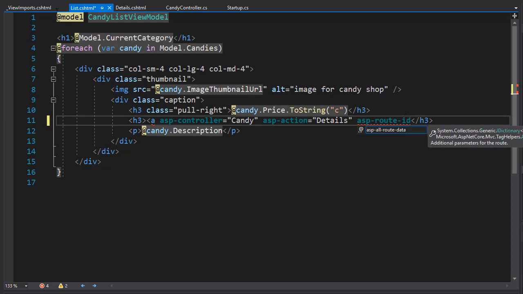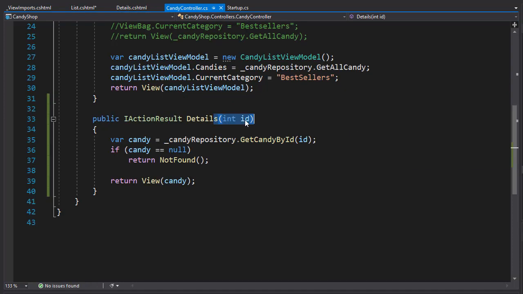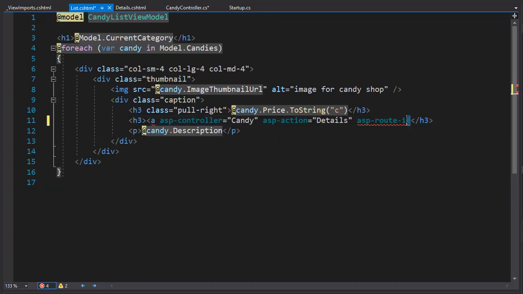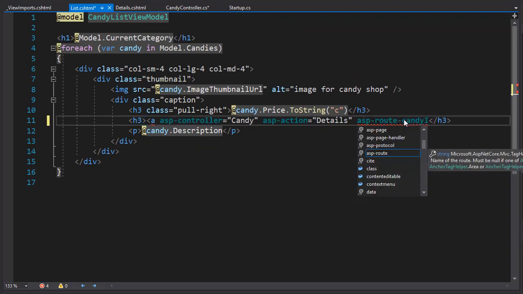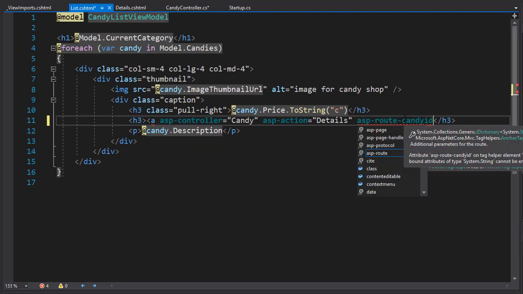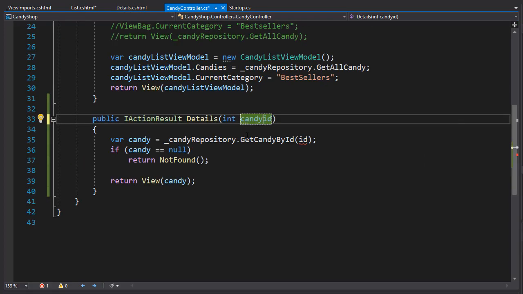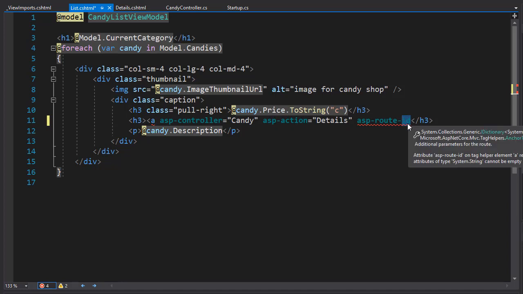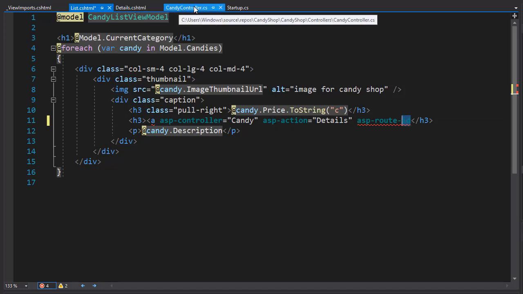And it doesn't have to be called id, but we need to call it the same as the argument that we are passing into this action. I could call this candyId, and if I did, then over here I would have to pass in the candyId. It would have to match. So in our case, we're simply using id. So I can go and just pass in the id here as well. But just remember, this is not built in. This is just the name of the argument that you pass into the controller action, and the two must match.